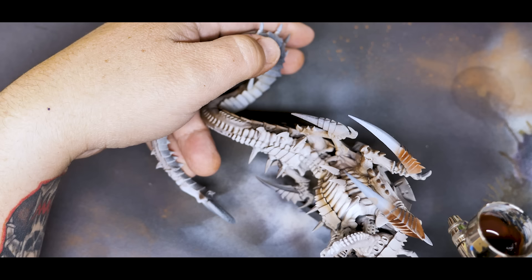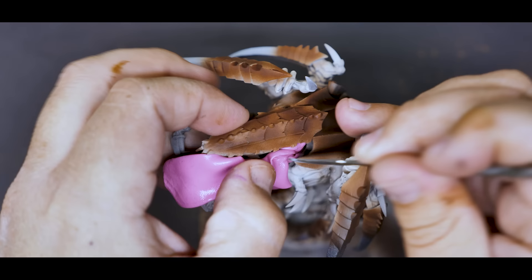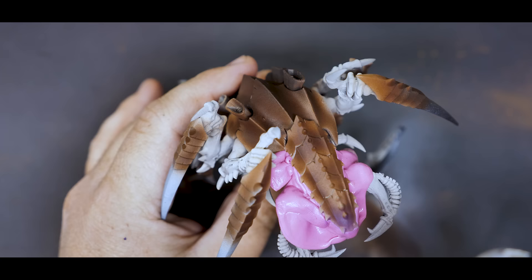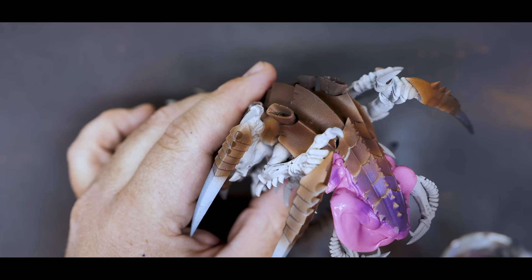If you're the kind of person that likes to airbrush a lot, there is one tool that you need to add to your toolbox immediately. Silly Putty is hands down one of the best masking tools out there and it comes in handy all the time for models like this. I'm going to start by wrapping the head with Silly Putty in order to get that purple on without overspray onto the other parts of the model. Using a metal sculpting tool I can easily move the putty around and press it into the recesses. The best part about this stuff is that it sticks enough to stay on the model and it doesn't pull up the paint when you take it off. And while there is a little bit of paint that gets left on the putty, I've never had an issue with that paint transferring back to the model when I use the putty again. Seems like magic? It probably is magic.